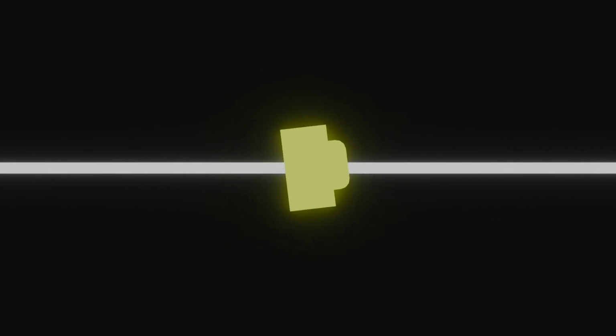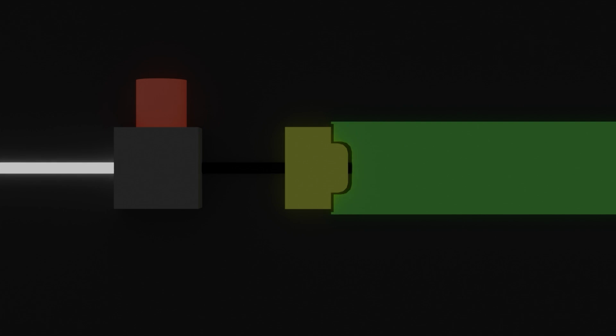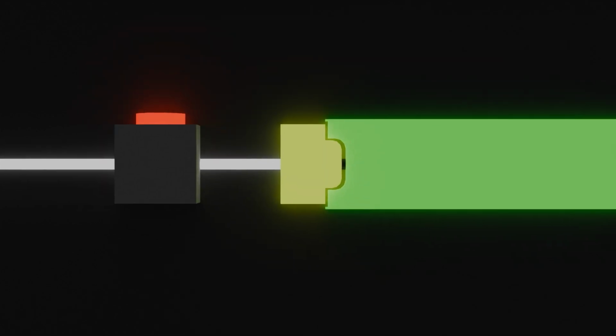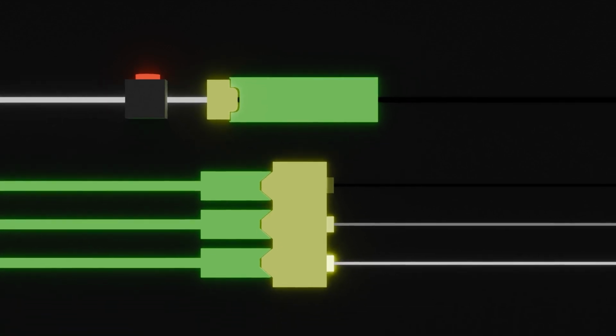Now with input it works in the exact same way, except we're going backwards. So for example, if we add a button like so, and then power it, then we can plug the other side back into our pin. Now using the microcontroller we can create another function which just checks if there is a voltage at this pin. And now as we press the button, it lets electricity through, which means that our function returns a 1. And so that's the purpose of a microcontroller. It just turns a software value into a hardware result.